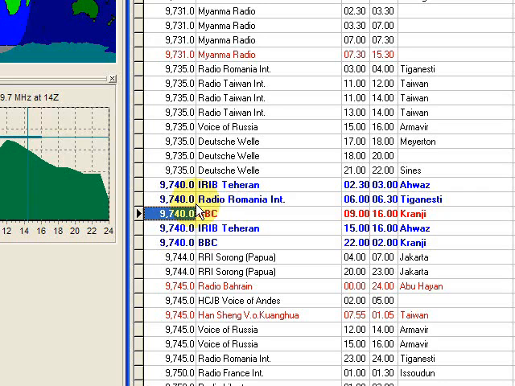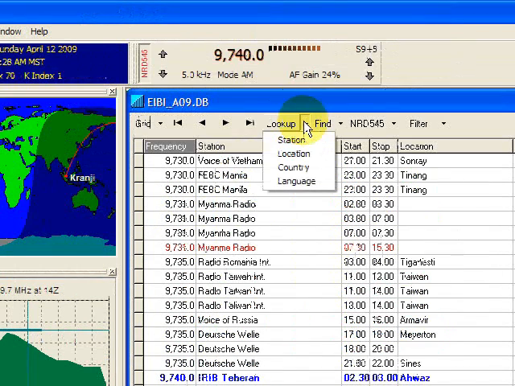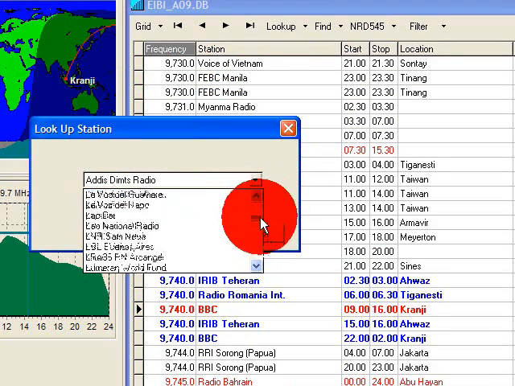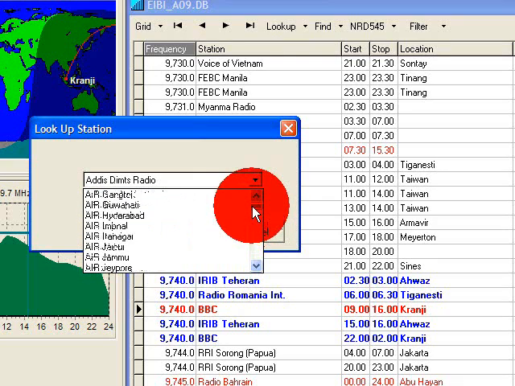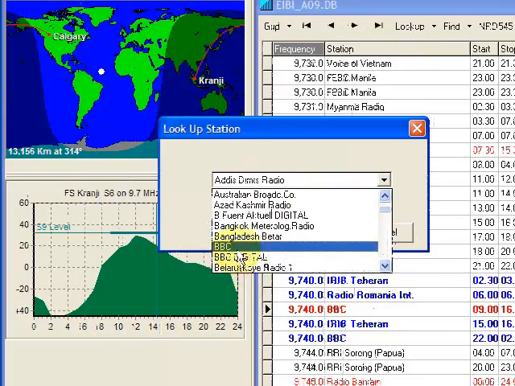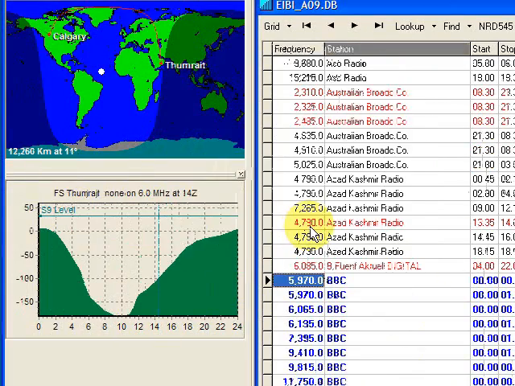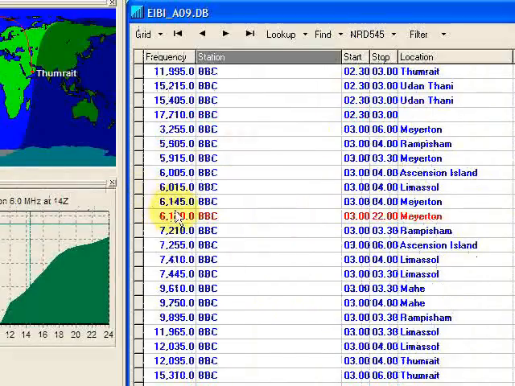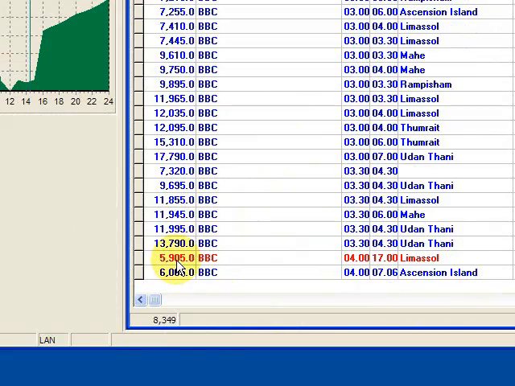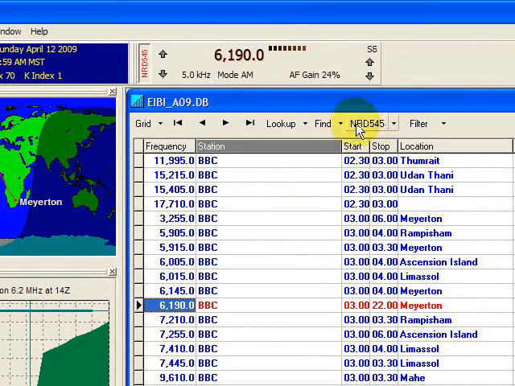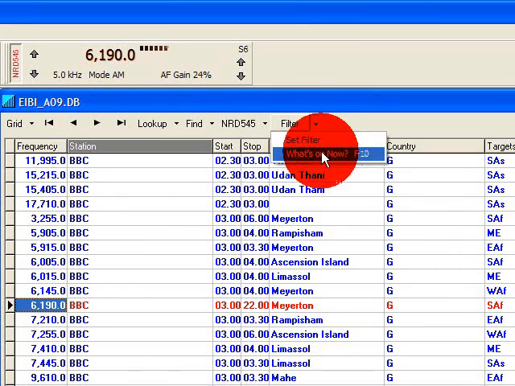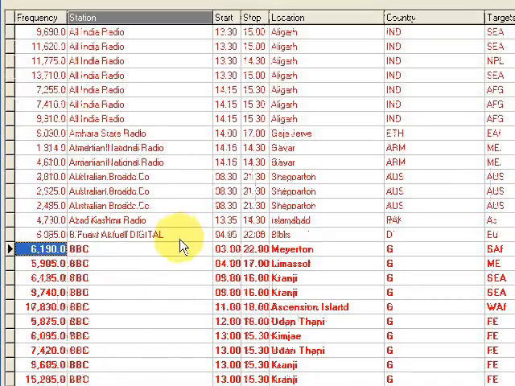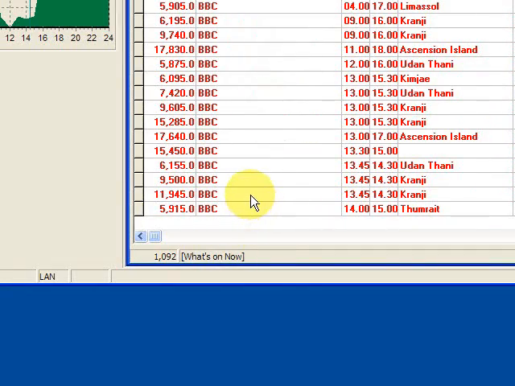The database has various ways you can refine. If you want to easily sort, for example, and show all of the BBC stations that are in the database, you can just simply go to, where's BBC? And it will then show all the BBC stations that are in the database, and you can tune on those. Or if you wish to filter by what's on now, for example, this shows in the entire database there are about 1,000 stations that are on now, and it presents you with a list of them, and you can tune to them and do whatever you want.